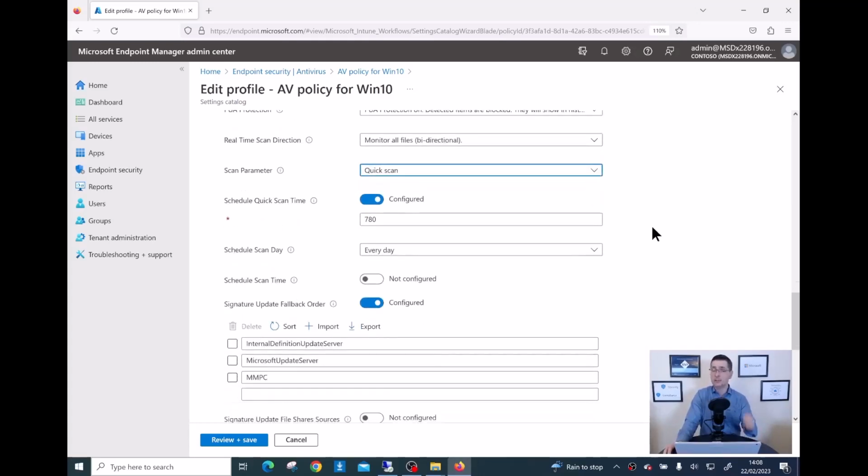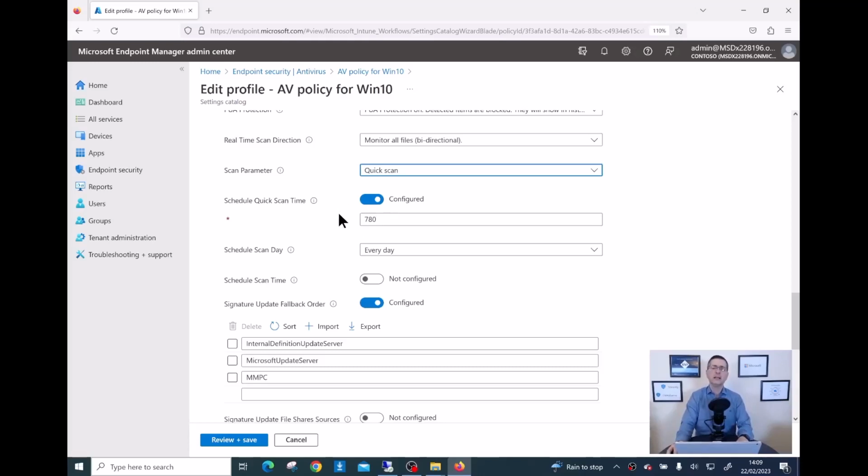You could run one maybe once in a while, but otherwise there is no need for a full scan anymore. In my case, following that guideline from Microsoft, I decided to run a quick scan once a day, every day around 1 o'clock at lunchtime. As the name suggests, it doesn't go to every single file. It only scans the memory and key system files. That makes the whole scan quicker and still a good level of protection.